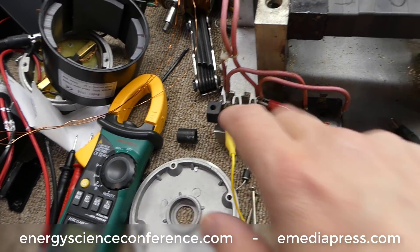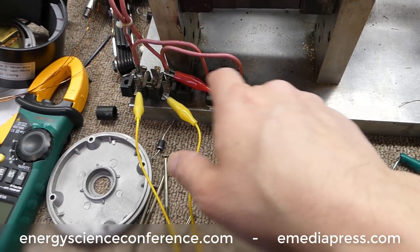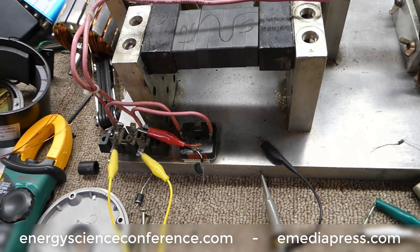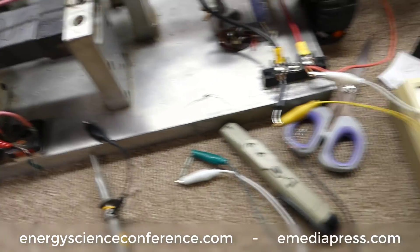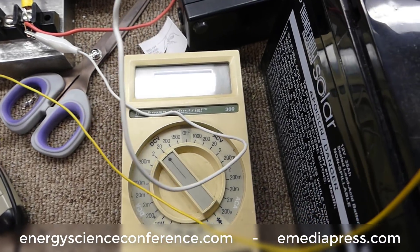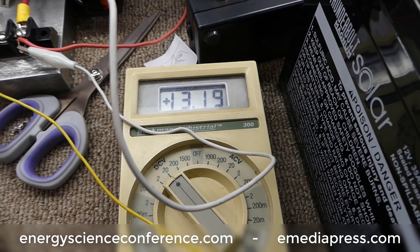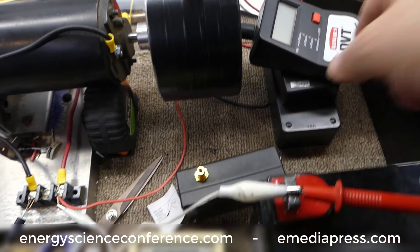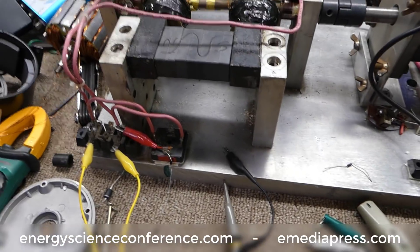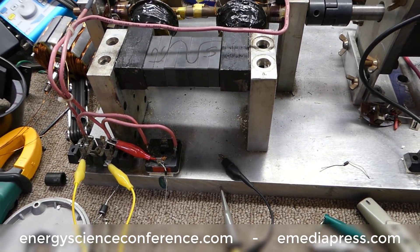So we'll look at the regular AC peak-to-peak voltage, then shorted, and then we'll see what the DC peak-to-peak voltage is, and then short that and look at the comparison. The batteries I'm using are just 35 amp hour Harbor Freight deep cycle 12 volt batteries — this one is resting at 13.19 volts and it'll drop to about 12 something when it gets running. I'm not going to show the RPM but it's going to be 1,470 RPM. I'll go ahead and mount this up, get it running, and check the shorted coil voltage.